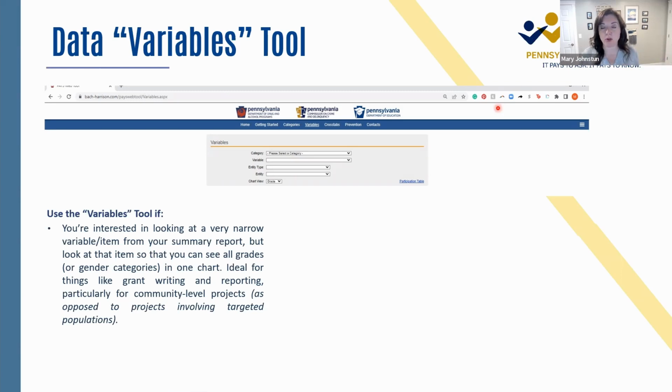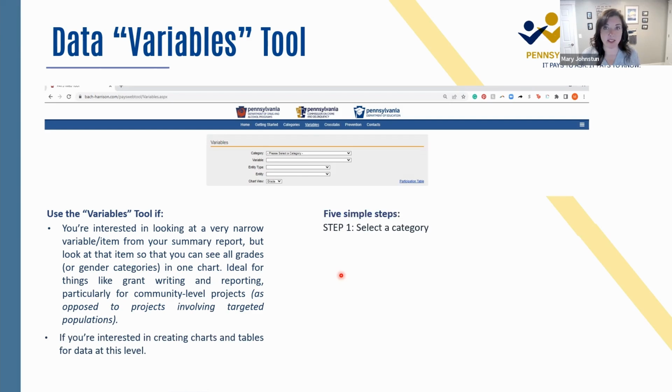So the variables tool allows you to drill down and look at one survey item across all grades or across all genders. You do have to pick whether you look at it by grade or by gender. So this might be great, again, if you are grant writing or reporting or doing a needs assessment. This is a really great tool that will allow you to see maybe where the greatest need is, or again, where the greatest areas of strength are. You can also, again, create charts and tables from these data.